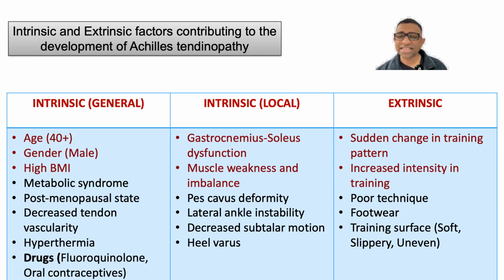Had they had a sudden change in the training volume, especially in speed? Have they changed the shoes? Have they had a change in the surfaces? Those things are really relevant in a running population. So have a look into those risk factors. So you get a patient in your clinic with Achilles tendon problems. Is it because of just overtraining or pre-existing weakness, or other metabolic factors as well? So it'll be different for different patients.